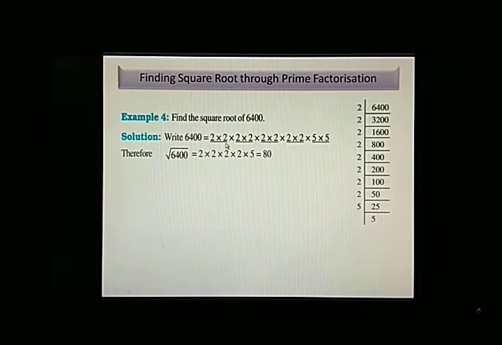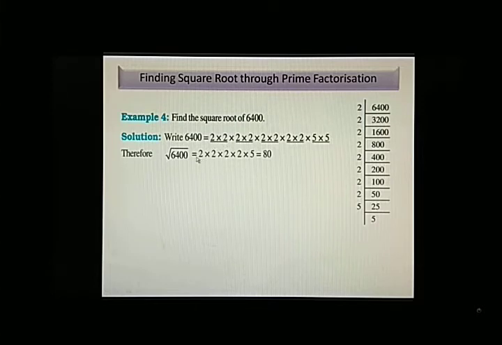Because whenever we have to find out the square root, we have to always group them in 2's. This is one of the easiest techniques of finding out the square root. Always we'll group them in 2's. The same factors, of course. We will not group 5 and 2. We will group 5 and 5 only. 2 and 2 only. So after grouping them, from one group we'll take only 1.